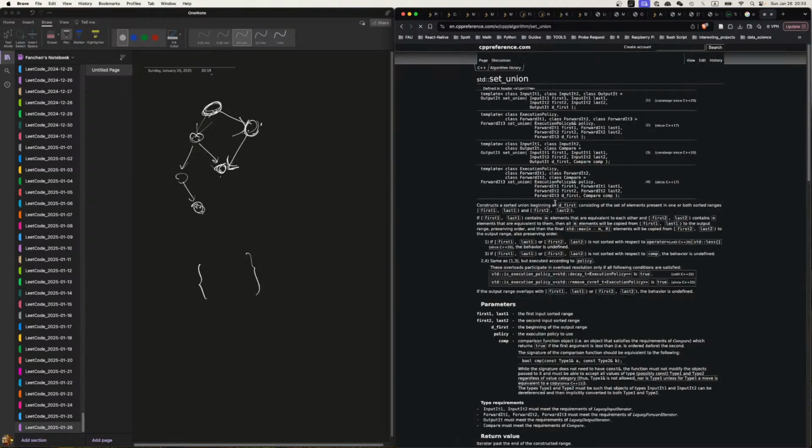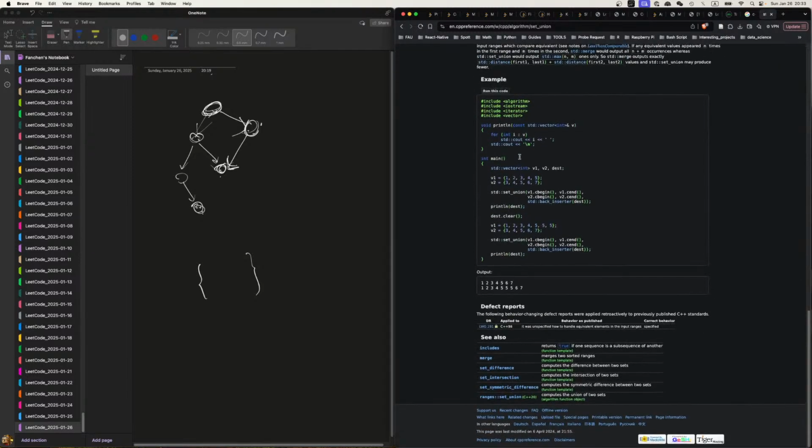Set union. What's C begin? What's C end?